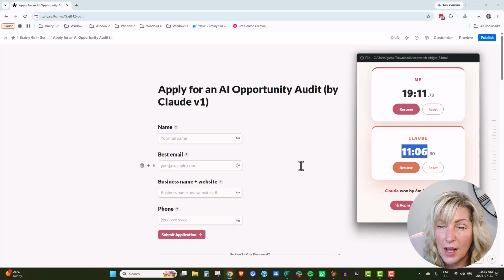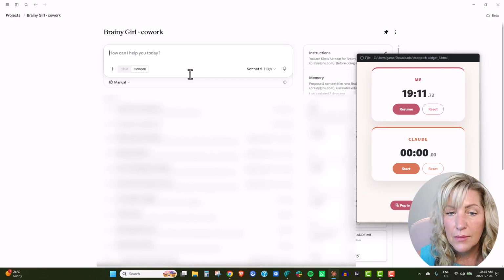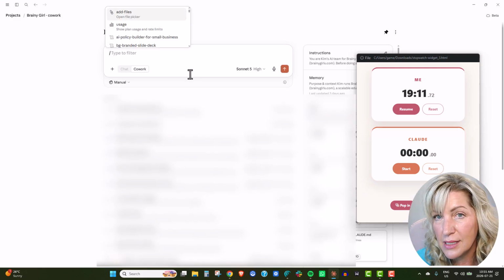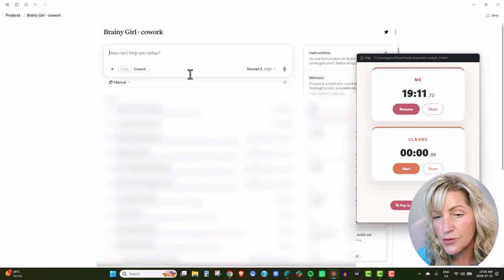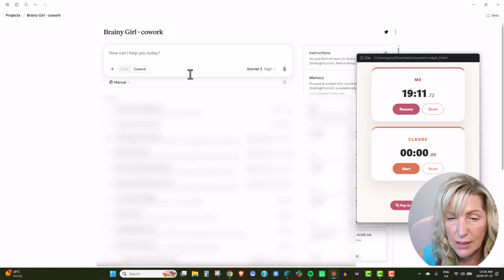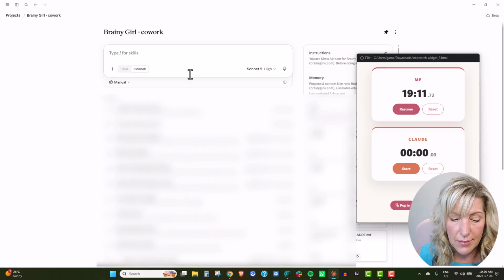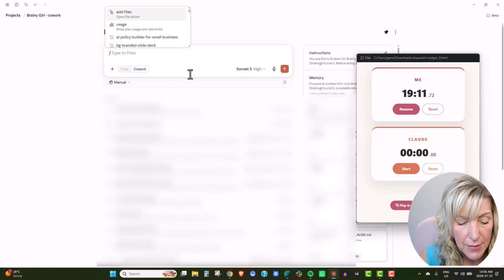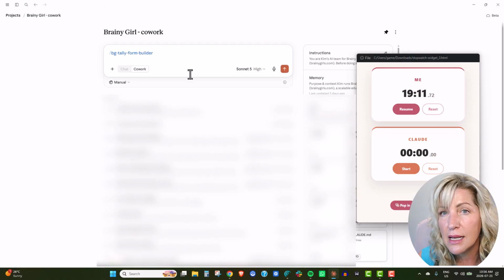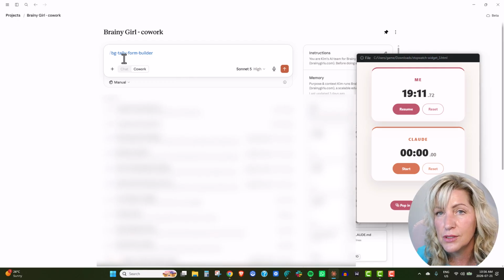We're going to run the skill that I created for it to interview me about what kind of form I want to build, and then it goes to work building it. So let's do that now. Okay, for this, I'm just going to ask it to run the skill, and I can use just regular natural language, or I can use my skill builder slash tool, which I can just type slash and then find, let's see if I can find it, Tally Form Builder. There we go. Okay, so I'm just going to run the Tally Form Builder.